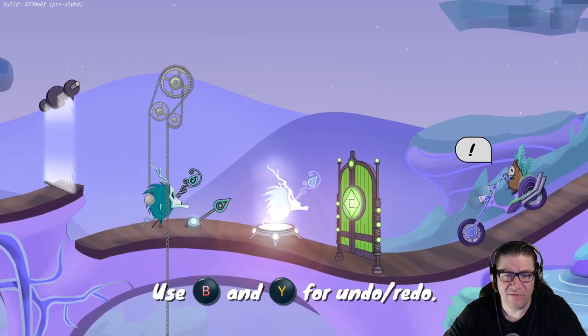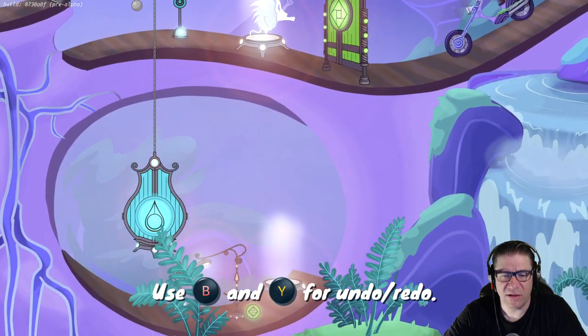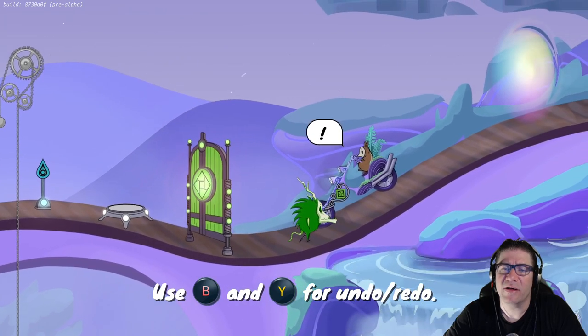There we go. I can activate this. Once I go down, I don't think I'm able to come back up. Yeah. Yep. Turn green, go back up here. There we go. Look at that.